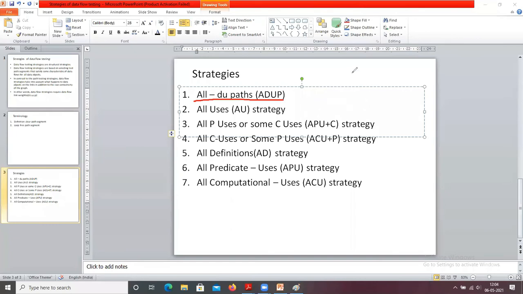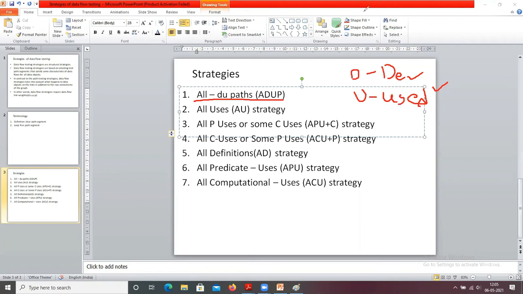What is the d here? D means define, and U means used. That means the data objects are defined and used. A du path is a path which has a defined variable and has a computational use or a predicate use of that variable. The all du path strategy is a data flow testing strategy that requires every definition of every variable to be covered by every du path.